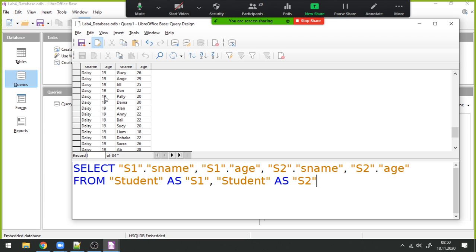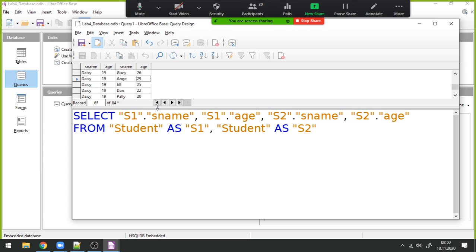And now I would like to have some condition to say that, okay, these 2 sides, let's look at the ages, and let's only include the ones that have a 5 years of difference in their age. So this is going to be a where condition. And in this case, we want one of the sides, for example, S1 side age, let's say it is going to be equal to S2's age plus 5, or I can write minus 5, then the left side will be bigger, etc.